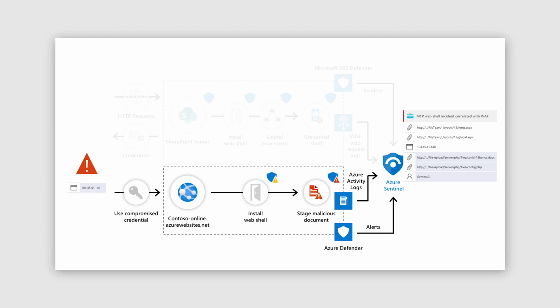The alerts that were generated by Azure Defender are consumed by Azure Sentinel. Azure Sentinel also consumes logs from Azure Activity. This will show the attacker stealing our publishing profile. Before we correlate these logs in Azure Sentinel, let's take a look in Azure Defender at the alerts that have been generated. We can do this by going to the Azure Security Center.